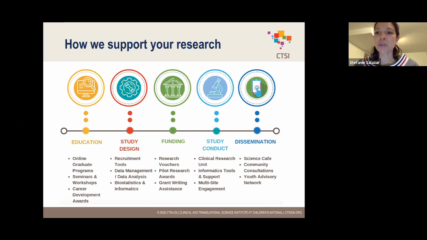We have funding opportunities, and I'll talk about one in particular at the end of this session. We support multi-site clinical trials. We have informatics tools in place for data extraction from EHRs, and we support also your dissemination to the broader community. Please reach out to us at any point of your research projects, and we'll be happy to assist you.